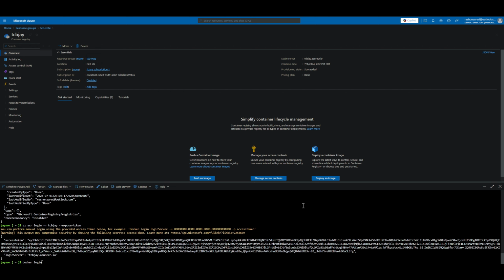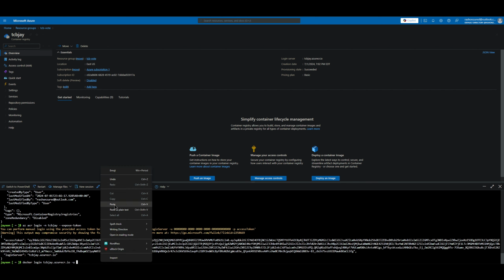So the URL is going to be the login server that you see right there. So you can press tab on that. Nope, gotta type it all out. And with the -u, we're gonna have a GUID number here of all zeros, which luckily I don't have to type out.